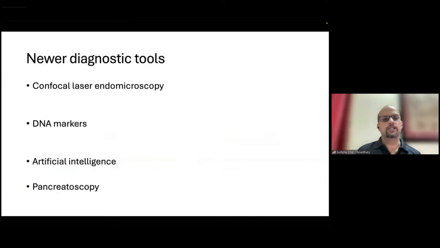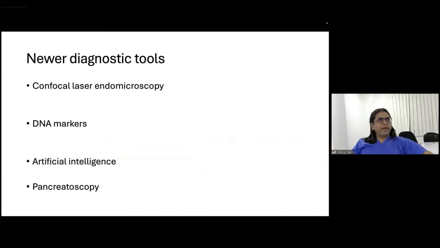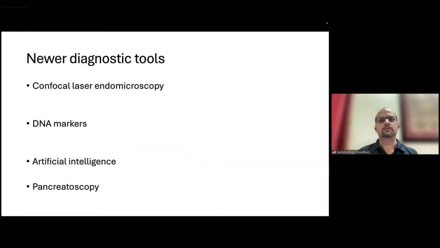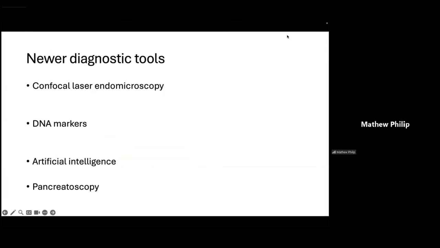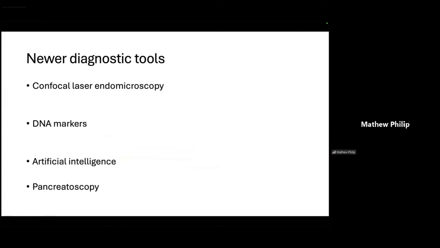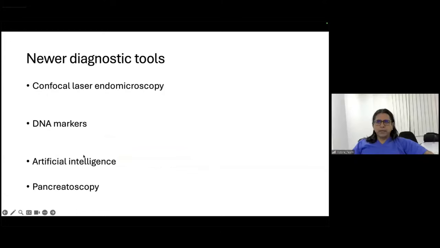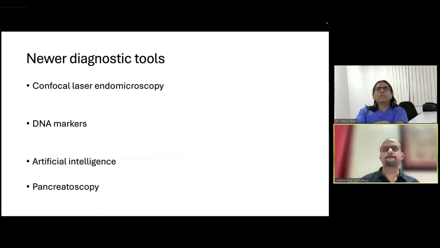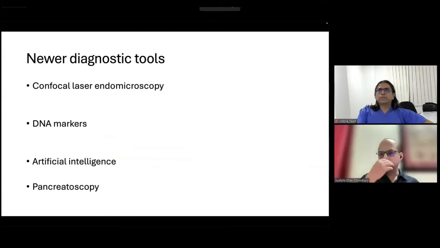So I'll come to the newer diagnostic tools which can improve the diagnosis. And can we take the break and take the question if Dr. Matthew Phillip also agrees? Sure. Please do. How many more slides on diagnostic tools? I think we have around five, all these four slides. Sir, I think after diagnosis, we can take up the questions. Okay. Rajesh, is that fine? Yes, sir. Shall I proceed? Yeah, you proceed. After 5 minutes, we'll take up the questions.